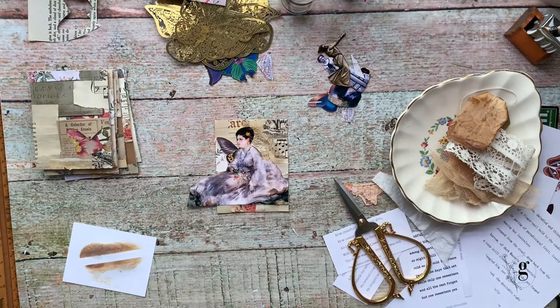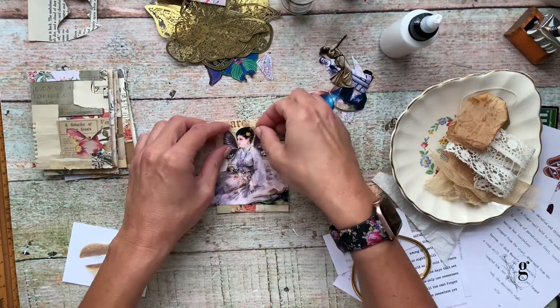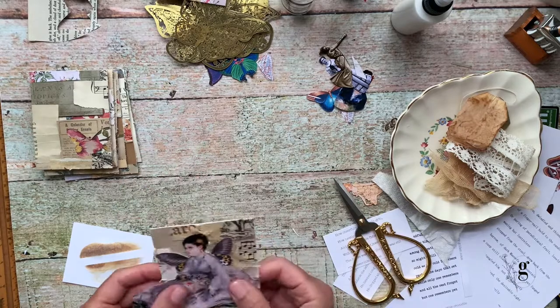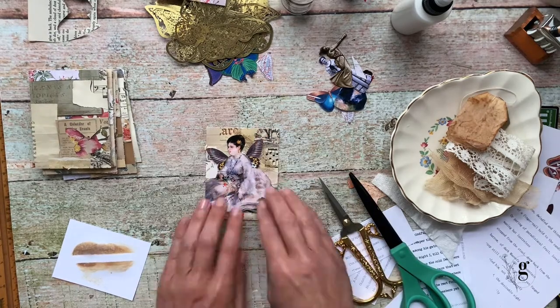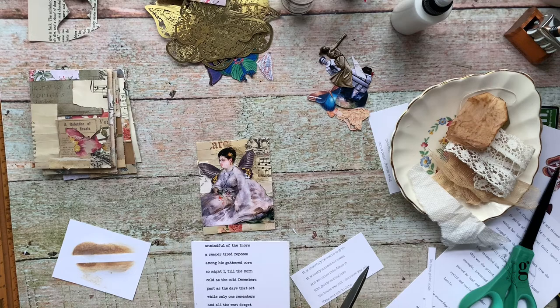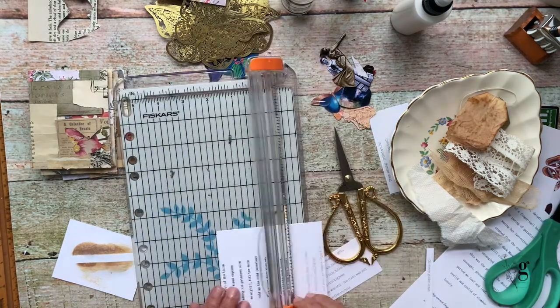And you can see for this one, I am using colored butterflies just because the colors sort of go with her. They blend quite well. And I'm positioning the butterfly wings so that it looks natural, as butterfly wings could look on a human being. So it doesn't look like I just plopped a piece of butterfly wing behind her, and instead I'm actually positioning it where I want it to go.